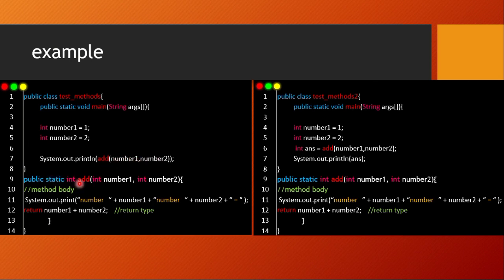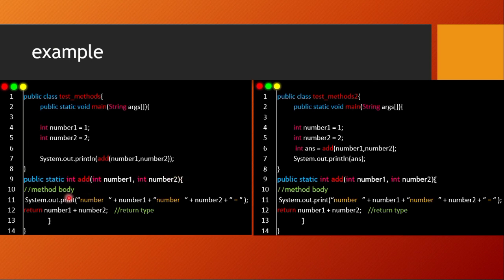And then we say public static int, right? So we close this main method. Notice that we have closed the main method here. So let's go to public static int add. Here is our add method, and here we say add int number1, int number2. This could be any identifier, like I said, but it's better to know exactly what you're doing with this. So we have public static int add, open the parentheses and say int number1, comma int number2, because we have two parameters here and two parameters there.